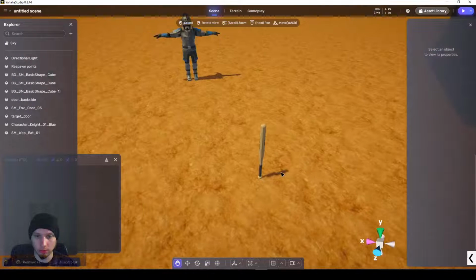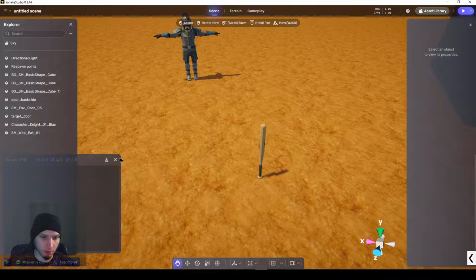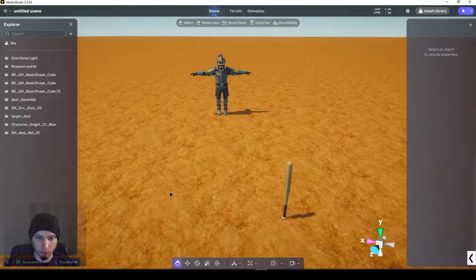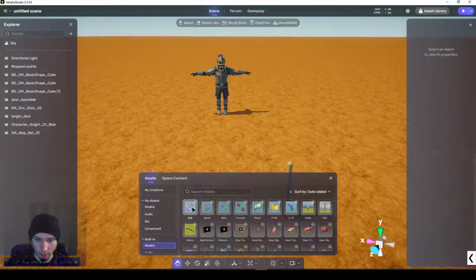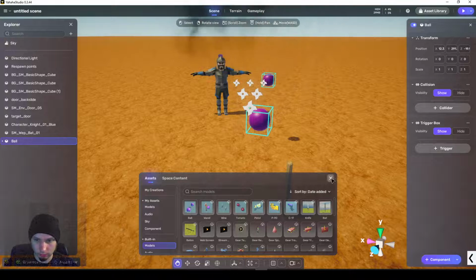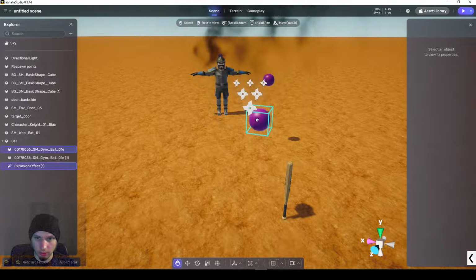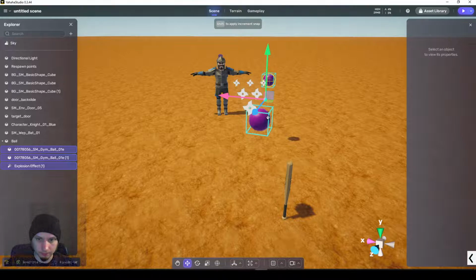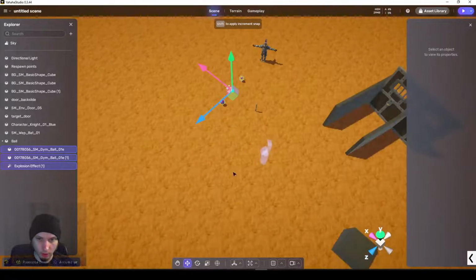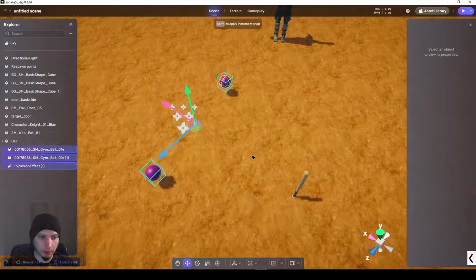Let's do a different weapon, because I actually got weapons to work. In this case, I currently got the throwing weapons to work. So I can also talk about the throwing weapon.